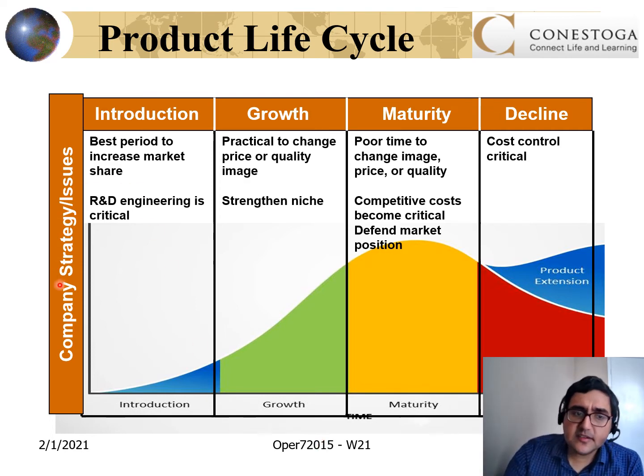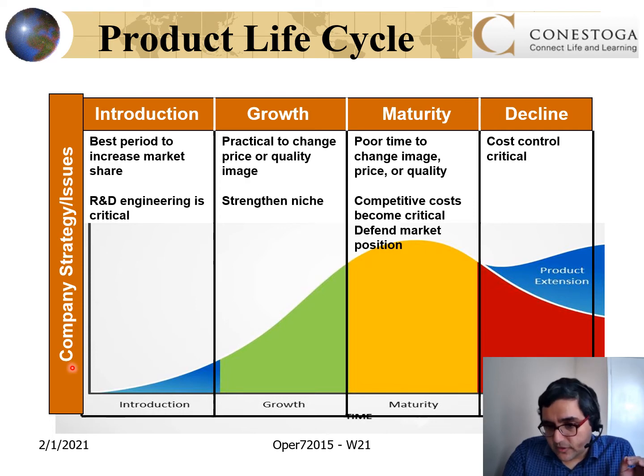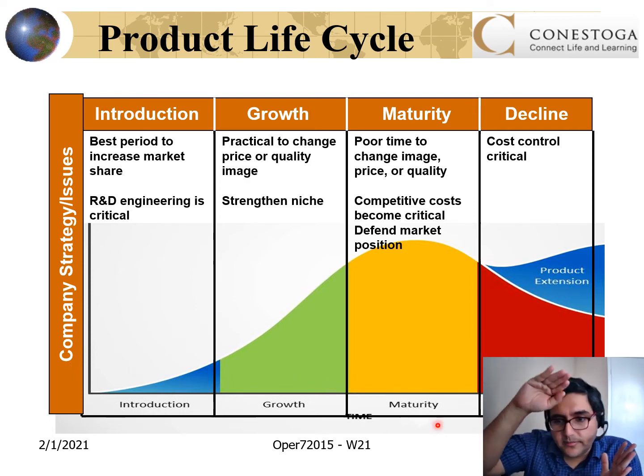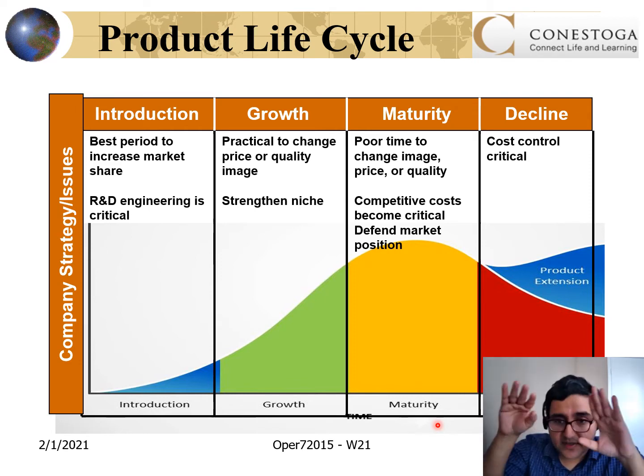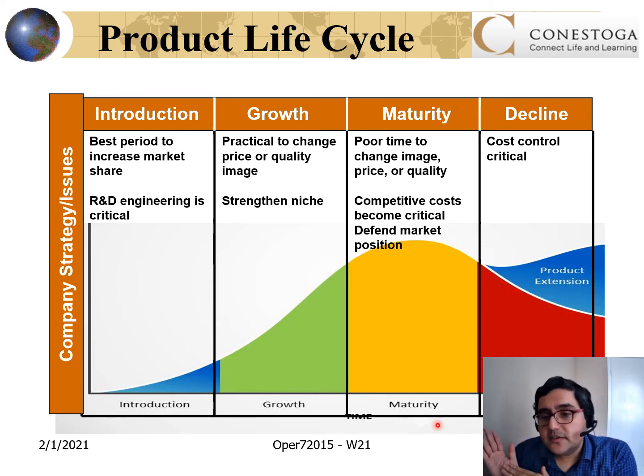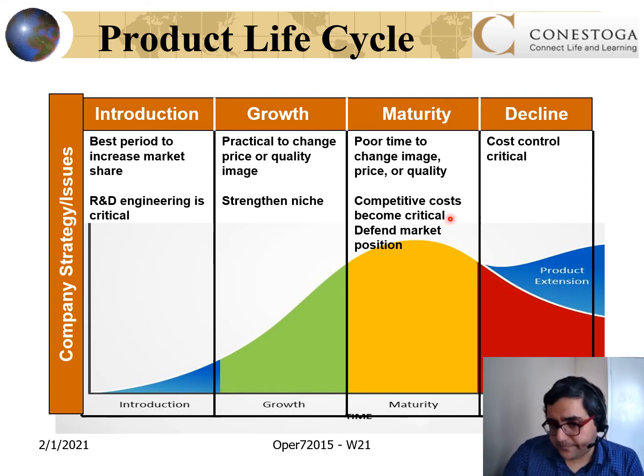So your y-axis mostly is representing the sales, and the x-axis is the time. At the beginning, the sales are lower. At some point in time, you see that it reaches a sort of mature stage where the maximum sales happen. But beyond that, there's going to be a drop in the sales.